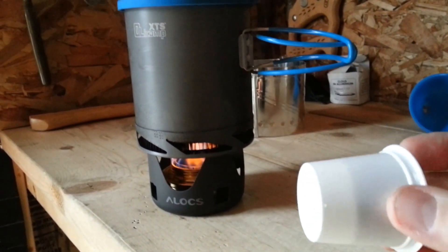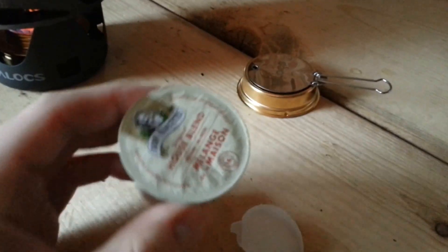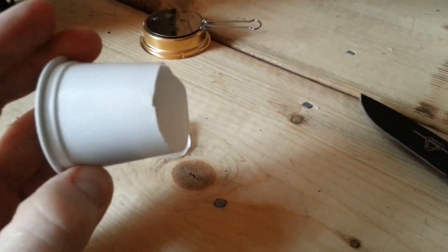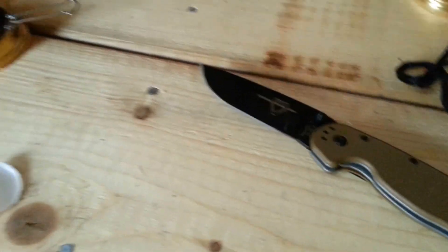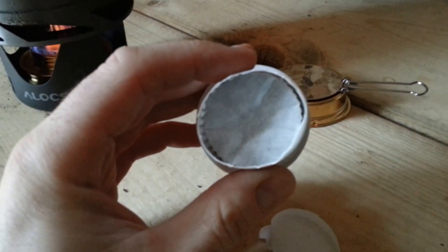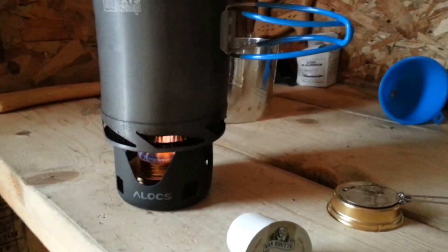I'm going to cut the bottom out — I think that's the best idea. So all I've done is roughly, as you can tell, chopped the bottom off with my rat one here. It's getting a bit of use. The black's coming off anyways, but that's all contained in there. And I plan on just throwing that right in the pot and seeing what happens.